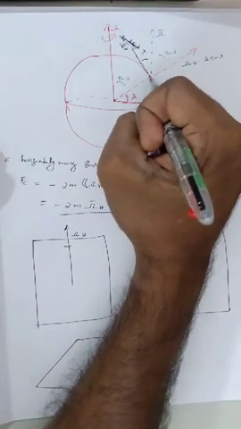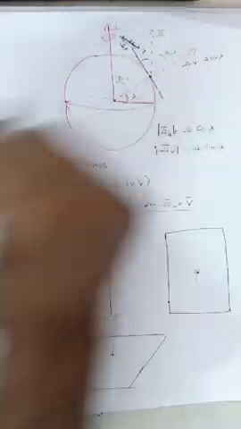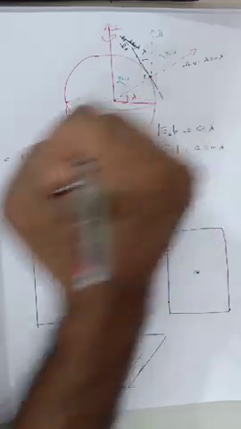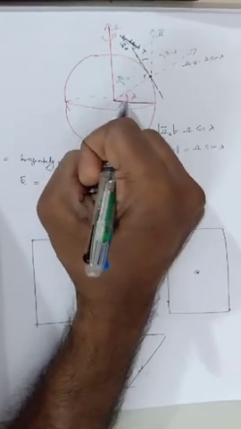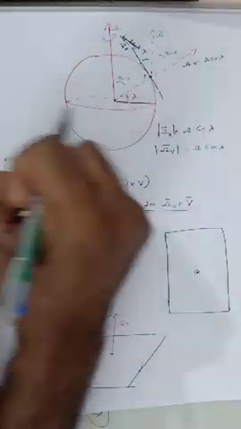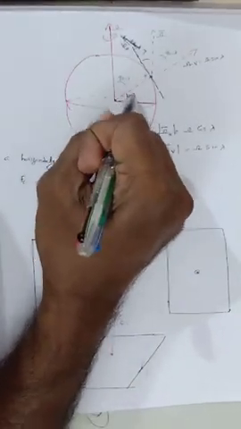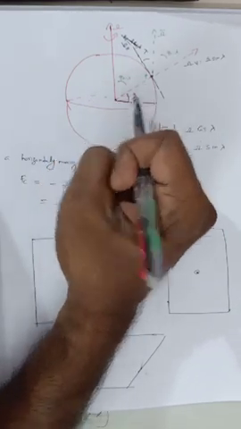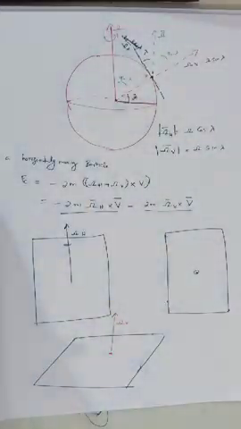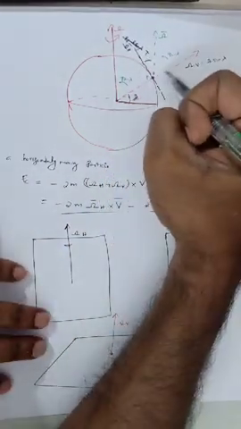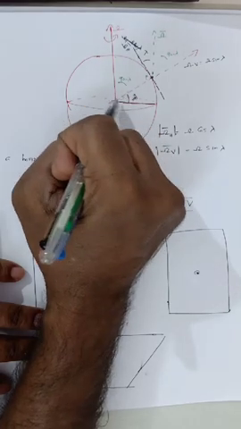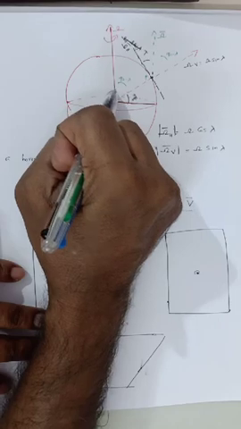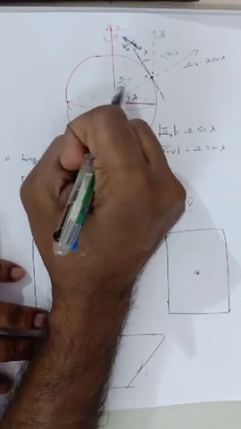Now let us consider a point in between the poles and the equator. Let P be this particular point. Now this is the equatorial plane. We can draw a line from the center of the earth to this particular point. If lambda is the angle made between this line and the equatorial plane, that angle is called the latitude of that particular point. You are familiar with the term latitude. Now we can extend this line like this. If this angle is lambda, what about this angle between this and this? This angle is 90 degrees, so if this angle is lambda, this is 90 minus lambda.